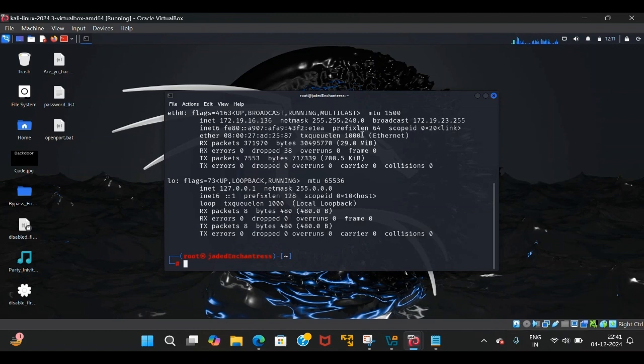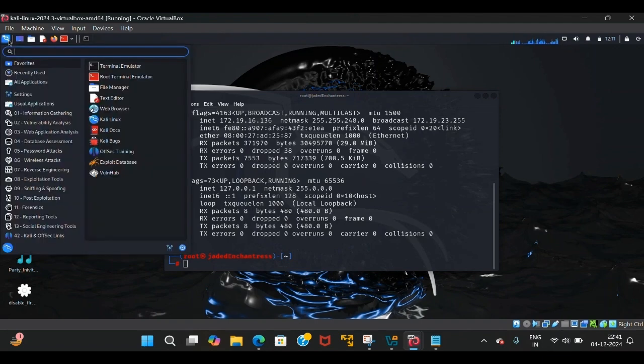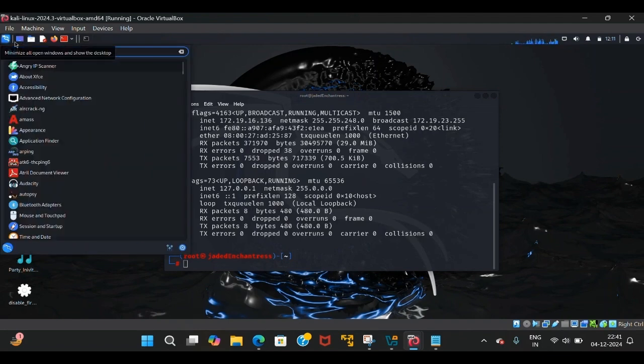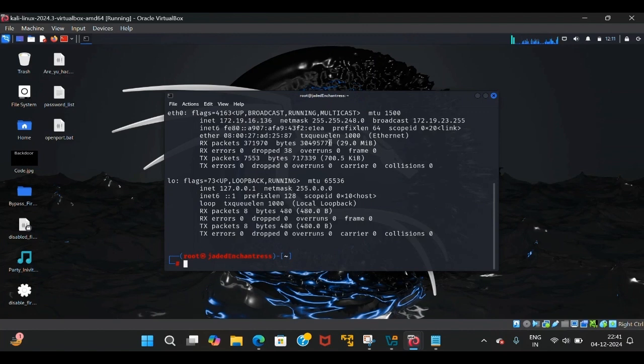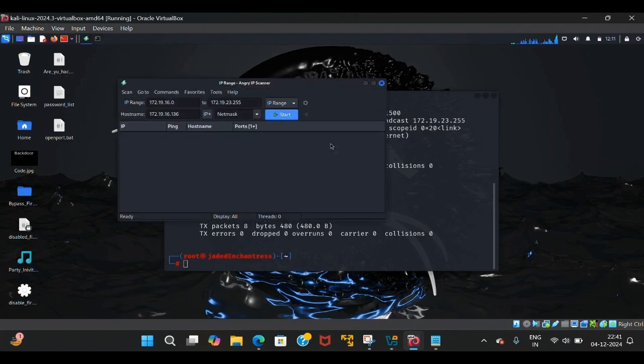Here, I'm going to use Angry IP Scanner. Angry IP Scanner is a cross-platform network scanner designed to quickly scan IP addresses and ports to identify the active devices and open services on the network.